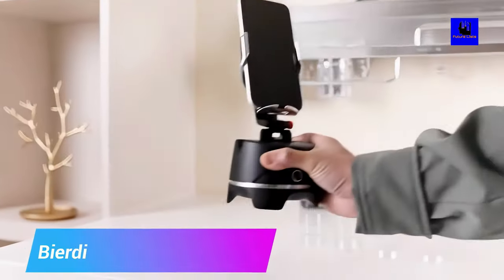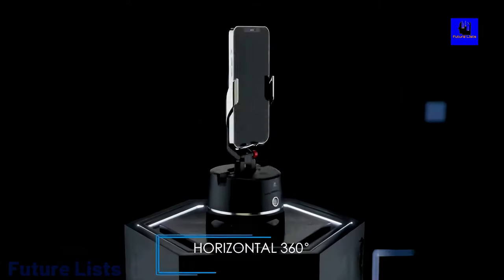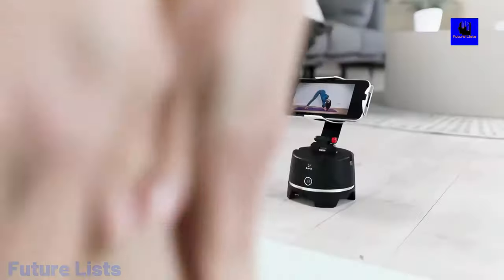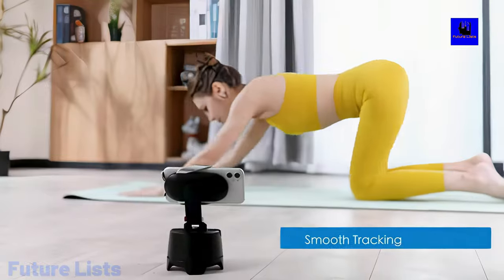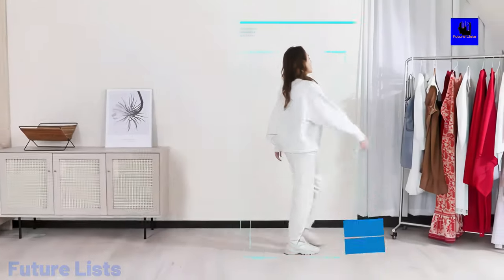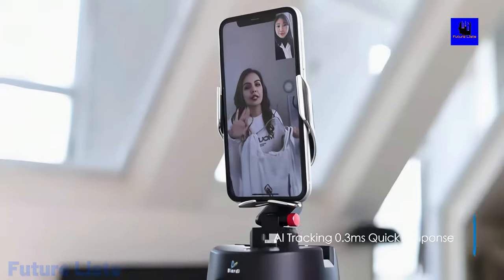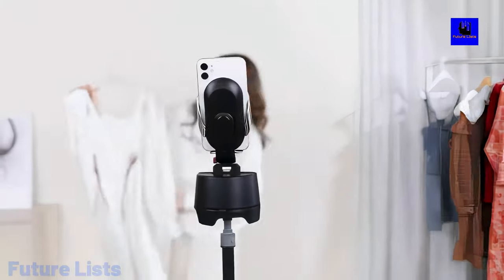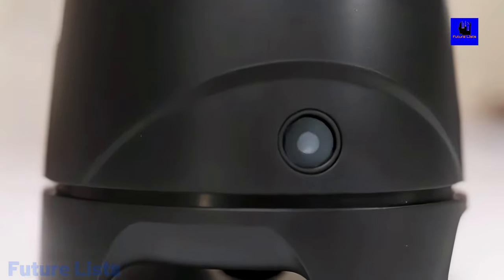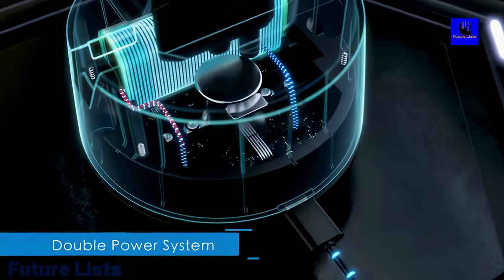Beardy — gone are the days of having to carry a tripod head and a holder separately. With Beardy, connect both of these pieces to one easy-to-use clamp. The tripod head will be able to rotate 360 degrees, which makes it perfect for any type of photography. The smart holder attachment is designed to hold your phone, the remote control for your drone, or any other small items. Capture every moment as it happens and broadcast it live with a selfie live broadcast feature. Take your selfies to the next level and ensure that you're always in frame, thanks to the auto-face tracking system.